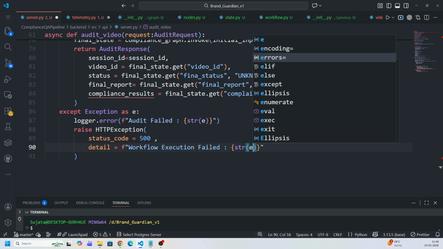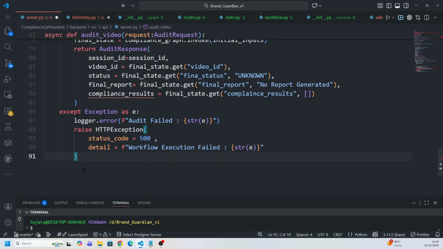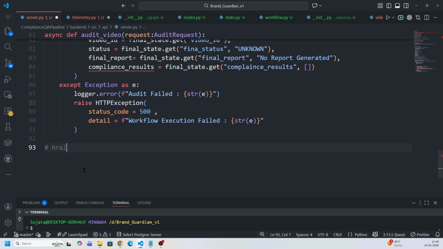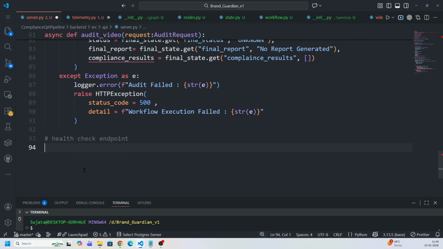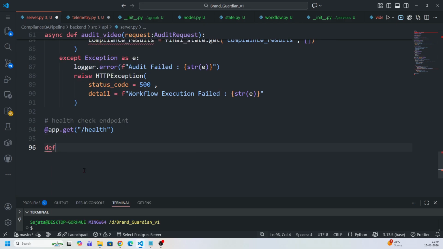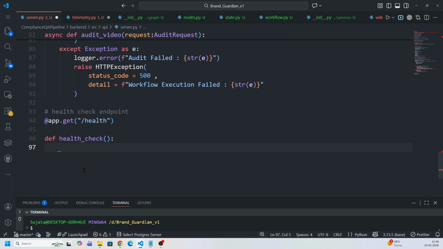After this, we will define the health check endpoint, the standard endpoint that we always define. I'll just say app.get /health, and then create a simple function called health_check.